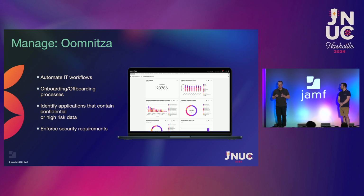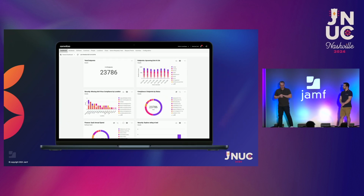So much that you can do, and I would also say that many of these partners, although we're splitting them into sort of one stage of the device lifecycle, can touch almost every stage. So Umnitsa has fantastic onboarding and offboarding capabilities. So the management piece is just one component. But just to dig into it a little bit, you can leverage the inventory that you're pulling via API to have really dynamic reporting based on all of the different solutions that you're working into Umnitsa. So everything throughout your tech stack, really.